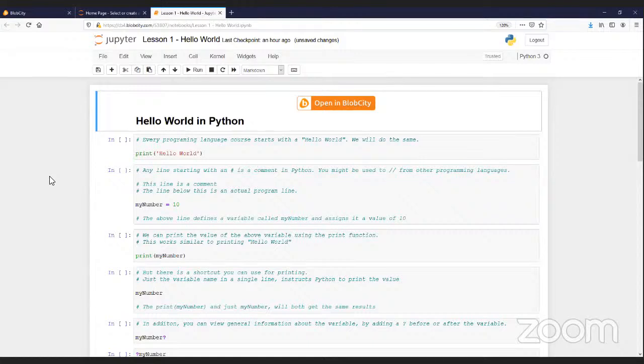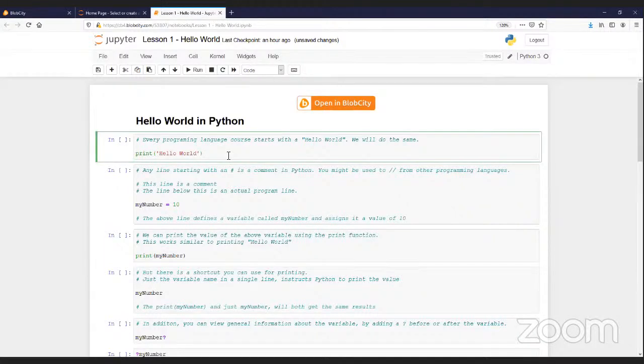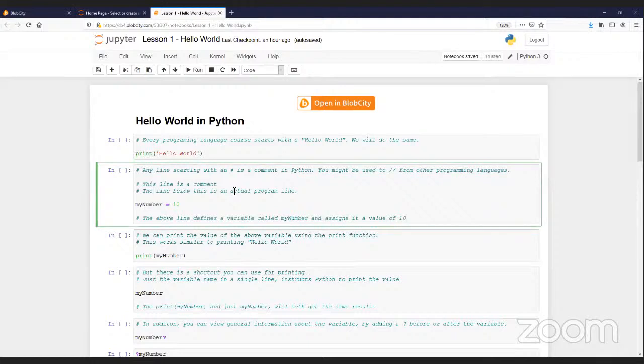And what is the difference between these two languages? The scripting language which we're looking at on the screen right now actually runs line by line, just to make it simple for now. So I have one block of code. I can run this first, and then I can go to my second block of code and run that after the first one. So I can do sequential code running line by line using my Jupyter, and I can write Python code in that.